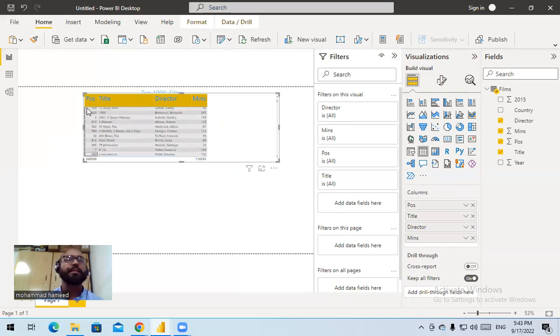Suppose I'm going to select all the films that are in the table. It may take a lot of time. You can see the cursor going down. It may take a minute or close to a minute in selecting.